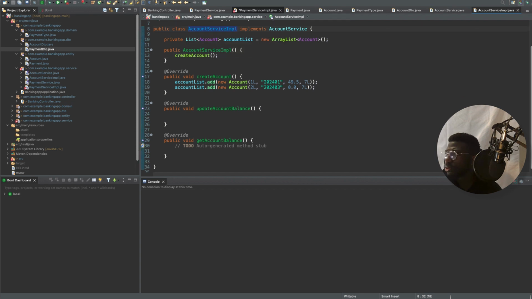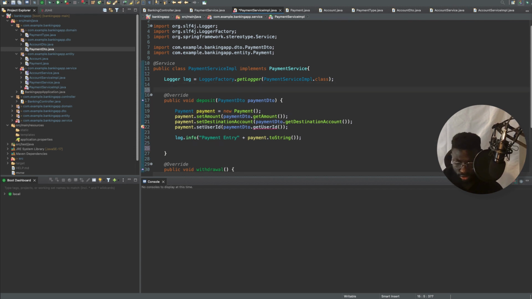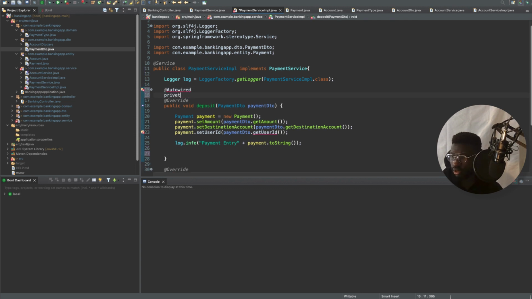So let's go here, payment service. Let us autowire this. Autowired private, make this a small letter and resolve this.